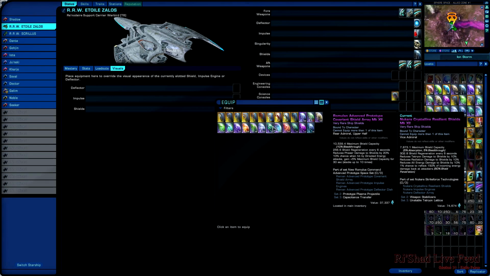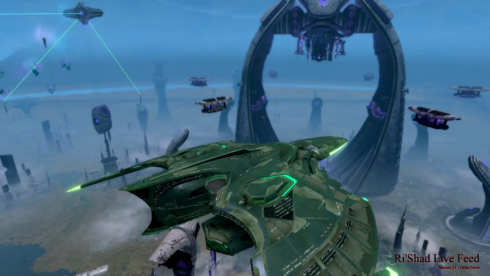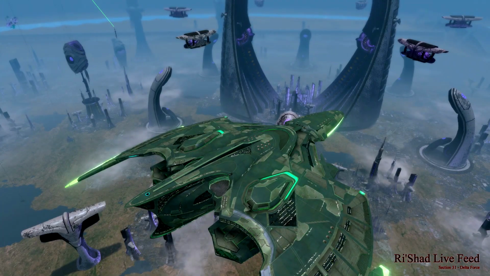Next up, the one that can't possibly look bad. The Romulan Advanced Prototype Covariant Shield Array. I have been proven wrong before. Okay, can't possibly look bad, so long as you select the right hull type to go along with it. It's basically what the Aegis shield should be for Romulans, except Romulans end up with Aegis shield to either match Klingon, or in the case of mine, match Federation.